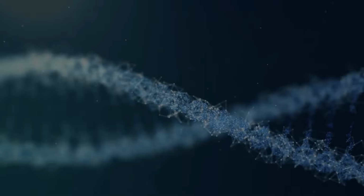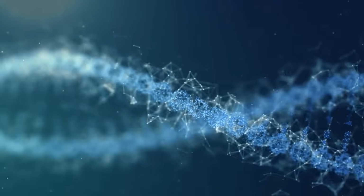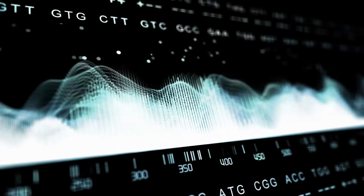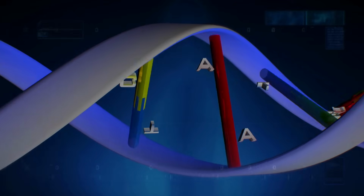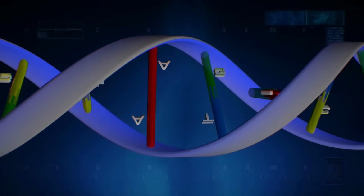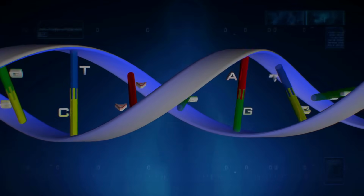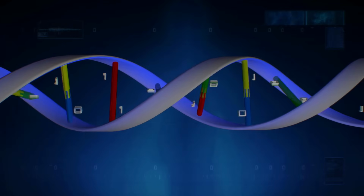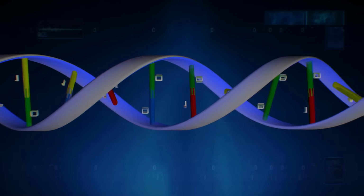Now, Mother Nature is more sophisticated. On a DNA molecule, Mother Nature computes in base 4, A, T, C, G, rather than 0, 1, 0, 1, 0, 1. And we can actually compute by hijacking this base 4 mechanism that Mother Nature has created and putting our programming on ATCG, ATCG.